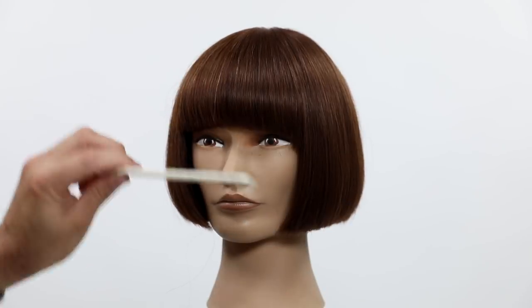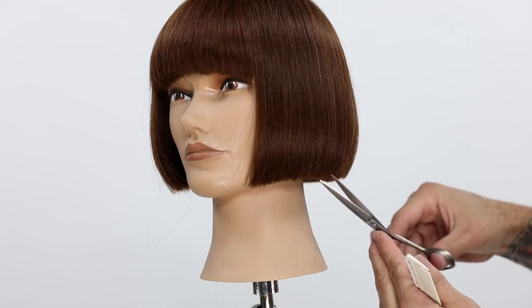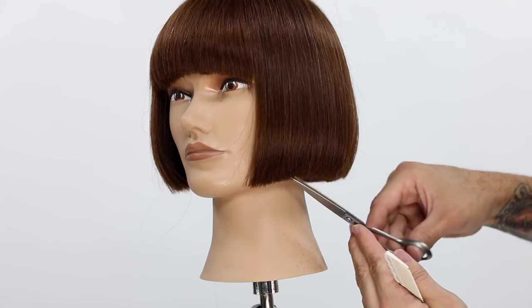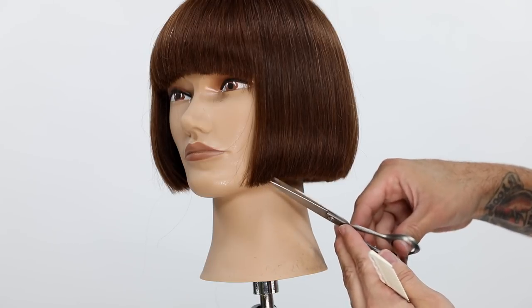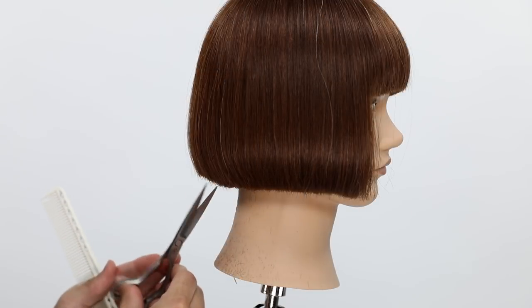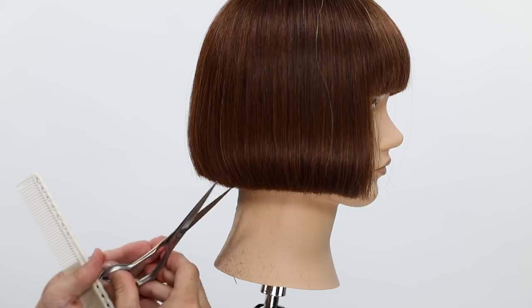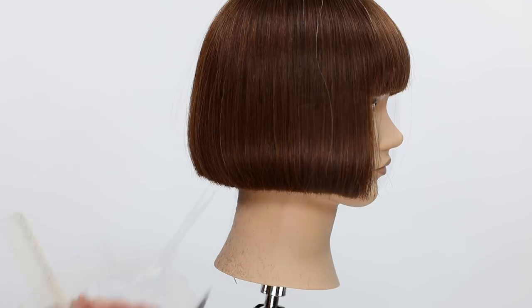And I'll go through and I'll work that for about, you know, up to 5 minutes, just really working and detailing that front part. And I'm gonna do the same thing on the outer perimeter. So a lot of people think that the outer perimeter gets a nice defined line in the wet cut, but that's not really the truth. You cut the length that you want in the wet cut, then you go through and do all of your detail work throughout the outer perimeter with your scissor on the dry cut.